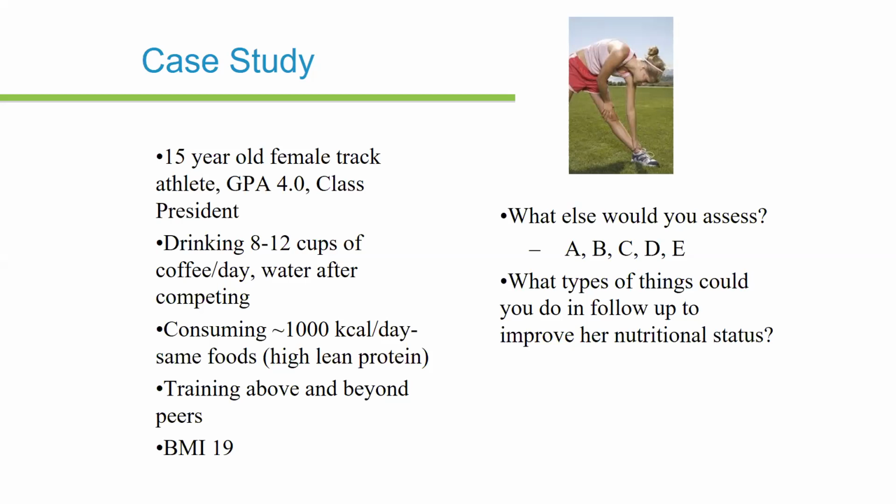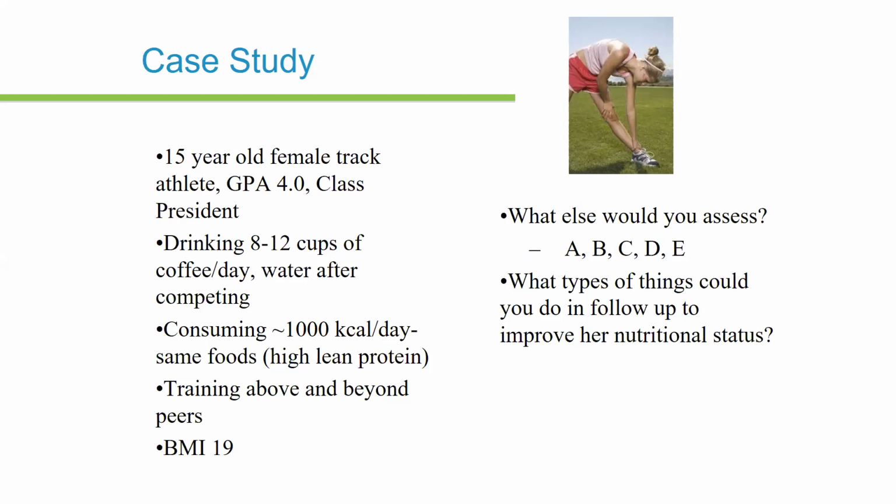She's doing extra training, so think about going to practices, but also running on her own on the weekends, or maybe doing more before or after practice. Her BMI is 19, so that is low. Technically, 18.5 is underweight, but 19 is really close to that. So right away, with case studies you never get all the information, but there are lots of red flags here. And if you know anything about disordered eating practices, you would immediately start to suspect this.